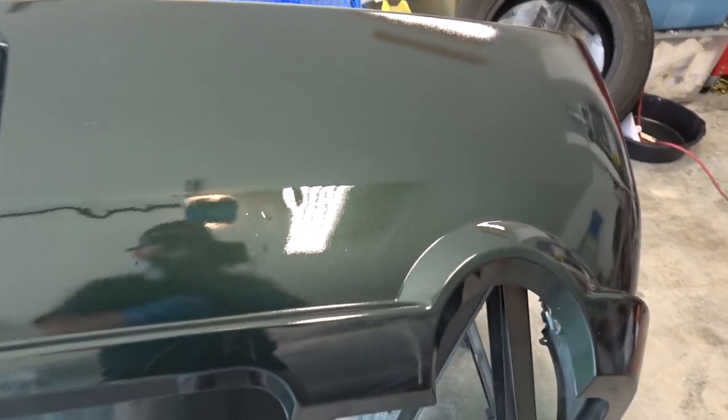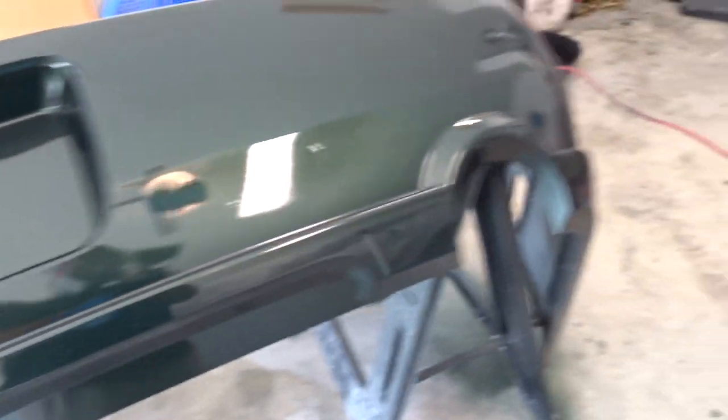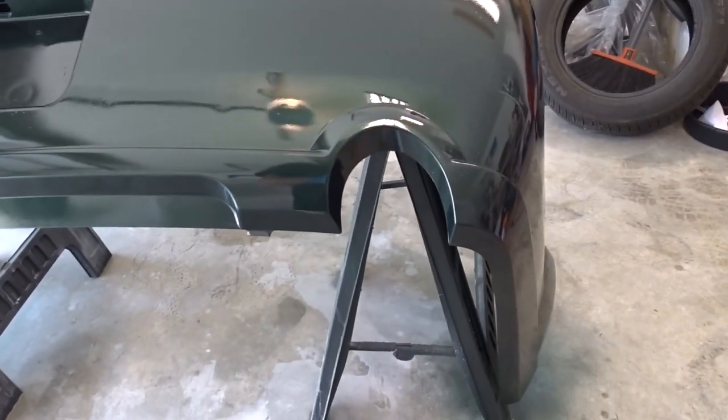So, we're going to spray again. We got some spots right here. Need another layer or another coat. You can see through here. So, here in just a few minutes, we will spray a second coat of clear.